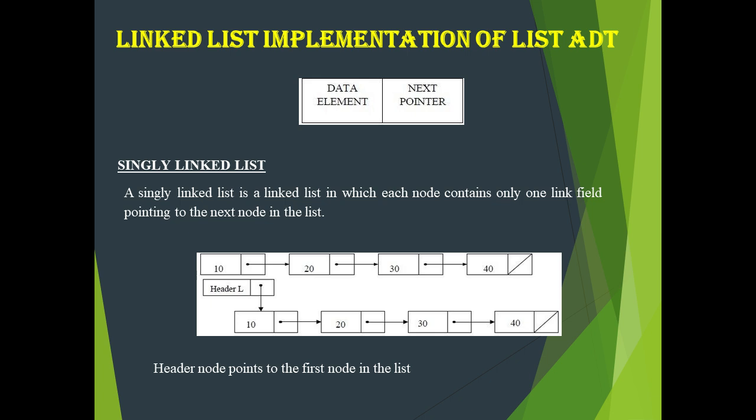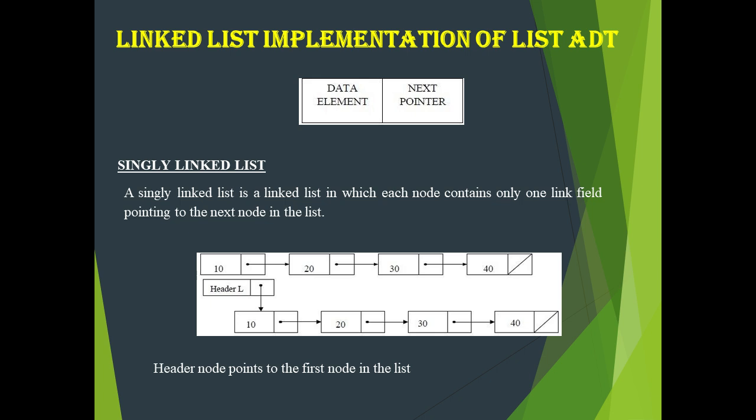See the single linked list. A single linked list is a linked list in which each node contains only one field pointing to the next node in the list. There will be a header node, or a header. It contains the address of the first node, whereas the last node will not contain any address. It will simply be null. Every other node contains the address of the next node. So each and every node contains two parts, the data part and the address part, where the data part contains the data, element or item, whereas the address part contains the address of the next node.